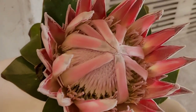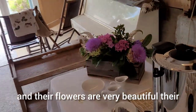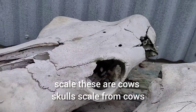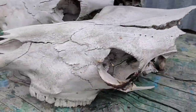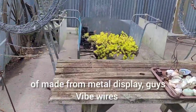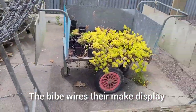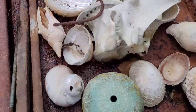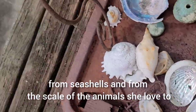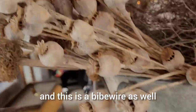This is a beautiful flower as well — so beautiful and unique flowers. Their flower vases are beautifully crafted. There's also a unique scale display — made from cow and many kinds of animals that she was collecting. She loves to collect seashells and animal scales, and she has a barbed wire display along with vintage items and seashells.